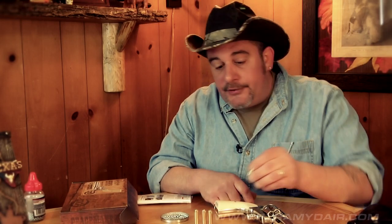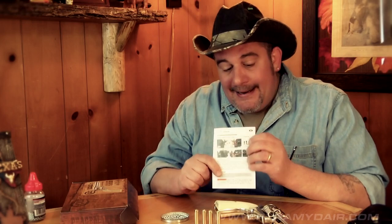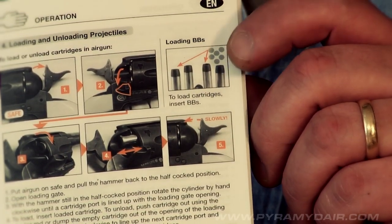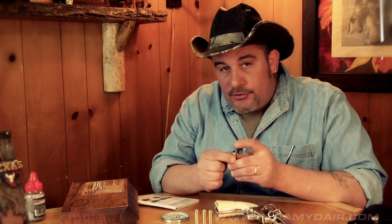Okay folks, we're going to show you how to load up the cartridges. I'd like to note that when I read the manual, I found a minor discrepancy. It states to load these from the front. With these cartridges, that's not the case, however. The grommet that holds the BB is in the cartridge head, where the primer would normally be. So the BBs go in the rear. I just wanted to make a note of that.